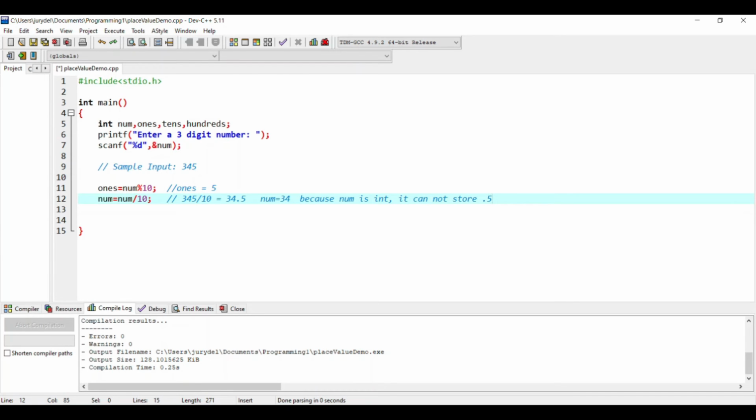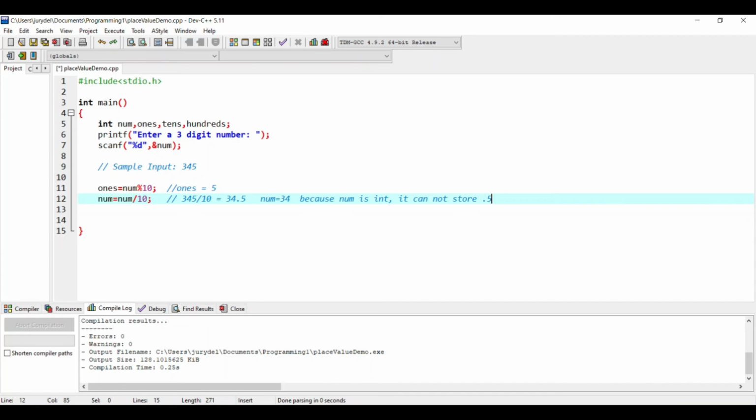Best way to do this is divide the current value of num by 10 and then assign the result back to num, replacing 345 with 34, which is the result of 345 divided by 10, with 0.5 omitted. Again, this is because num variable cannot store decimal value because it is in int data type.